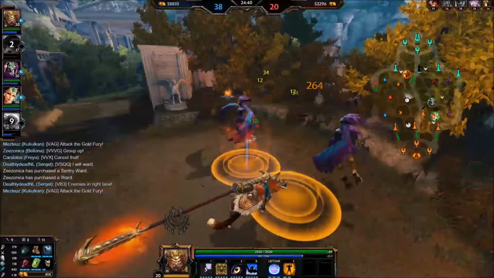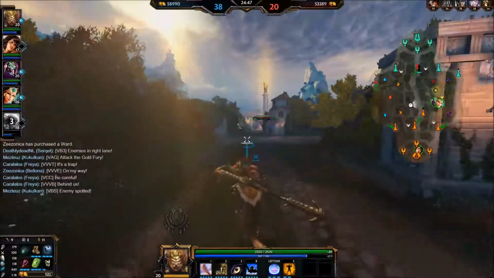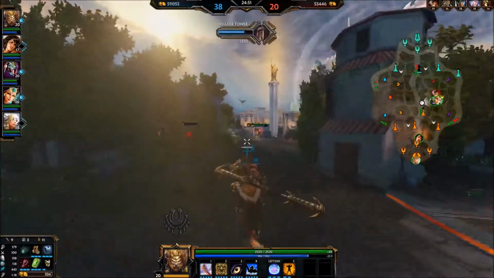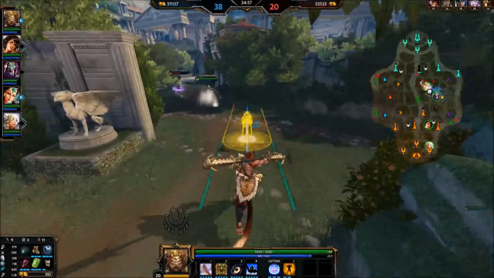I'm just going to talk about what I did in that last engagement. I turned around from the Ao Kuang before he died, just because I knew that the Cuckoo Khan was going to kill him. Something else to think of: don't expend resources if they're unneeded. I could have secured that kill on the Ao Kuang, but I didn't need to.